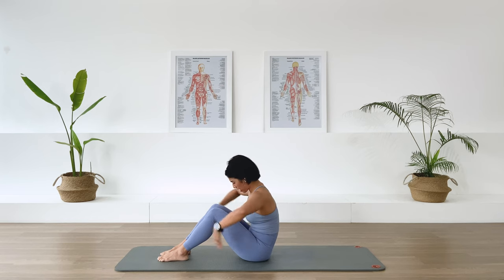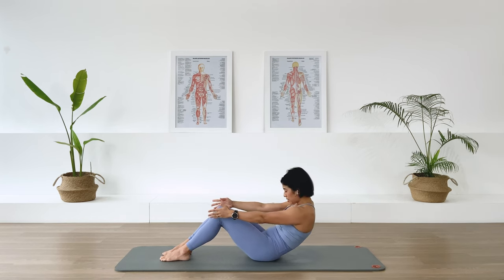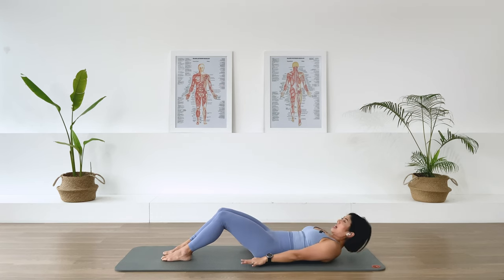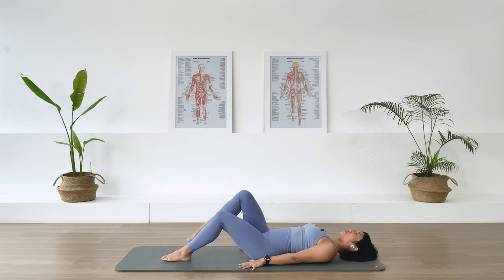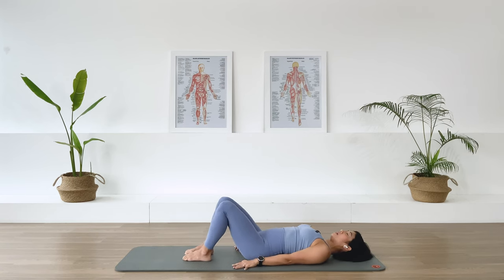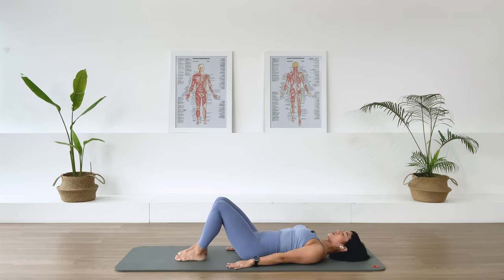You can keep the arms on the thighs or forward. I'll leave it up to you, and we're gonna roll back. And then place the arms down to the side, head resting down, walk your feet closer towards your bottom. Okay, so align the heels with the sitting bone here, right? Expand and open across the front of your chest, and the arms are actively reaching towards the feet.